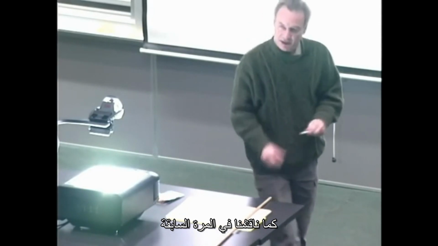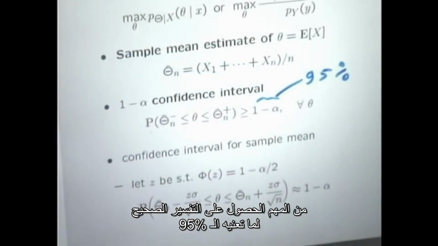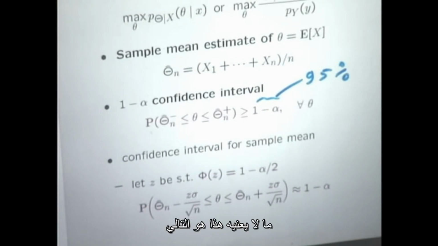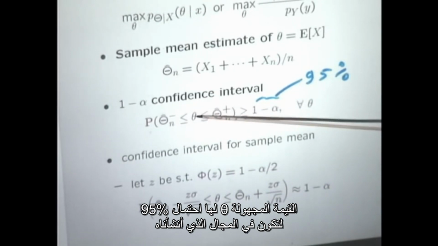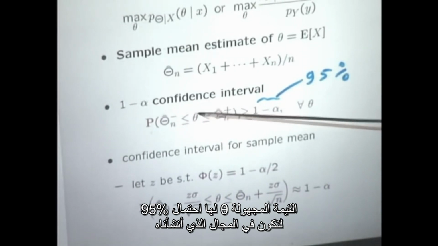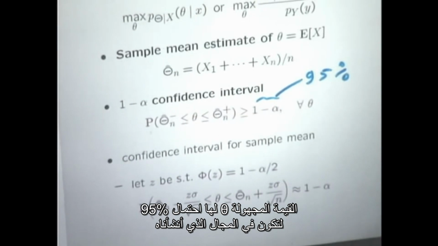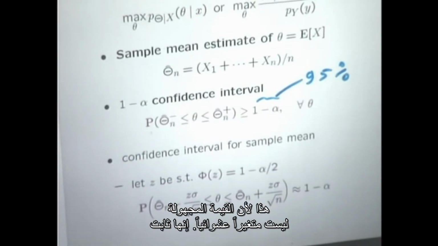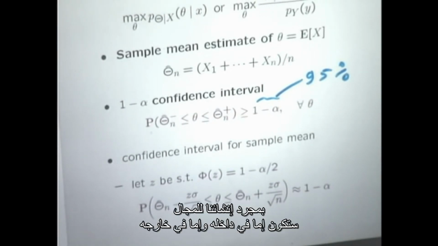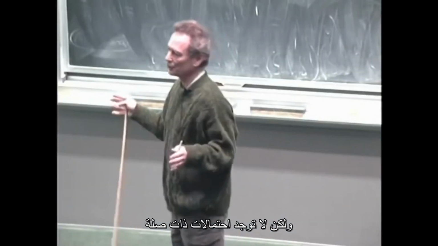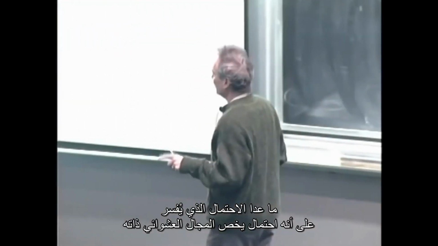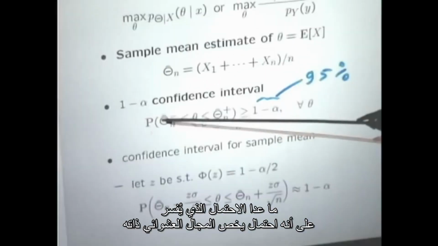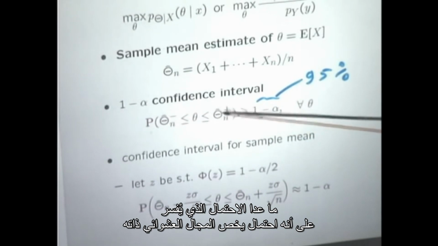As we discussed last time, it's important to have the right interpretation of what 95% means. What it does not mean is the following. The unknown value has 95% probability of being in the interval that we have generated. That's because the unknown value is not a random variable, it's a constant. Once we generate the interval, either it's inside or it's outside, but there's no probabilities involved. Rather, the probabilities are to be interpreted over the random interval itself.